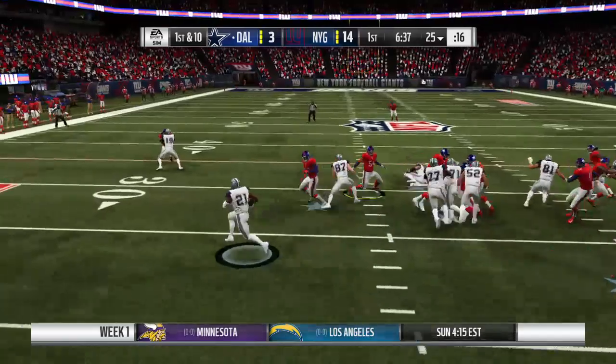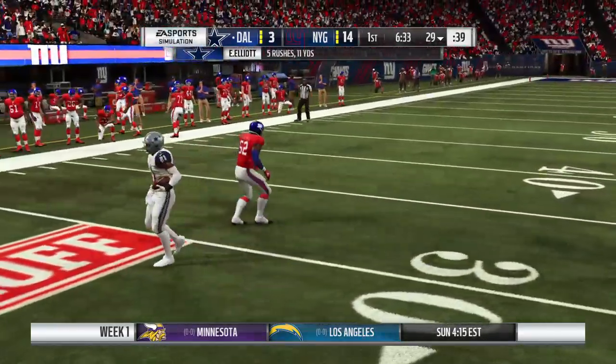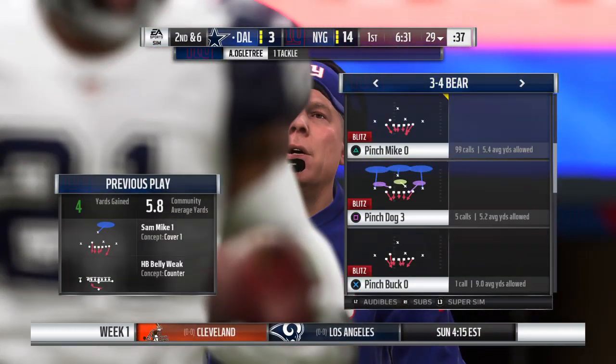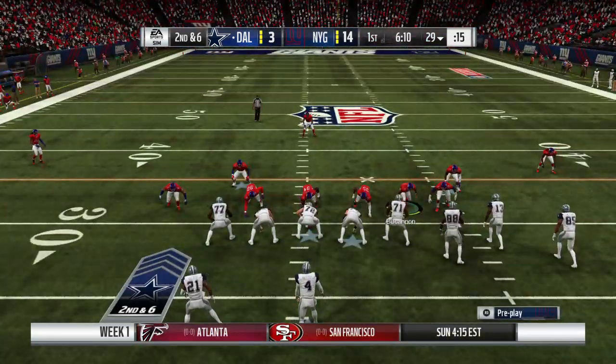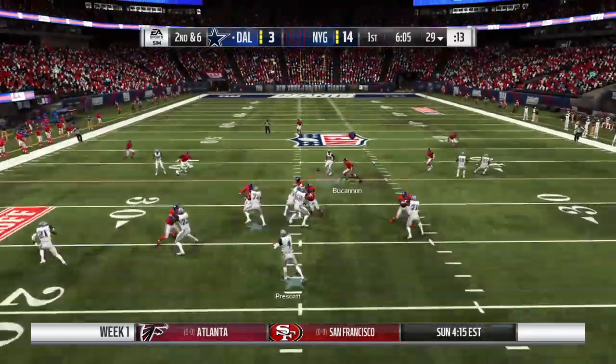They start on the ground with Elliott. And he's able to plow forward up to about the 29, just shy of the 30. Alec Ogletree in on the stop. Well, it's time for them to be good teammates right here. And what I mean by that is possess the ball for a little while. Get at least 2 first downs. Give their defense a chance to settle down a little bit after they give up a touchdown.